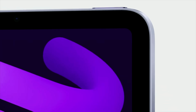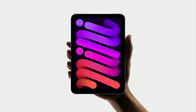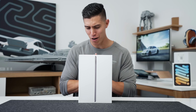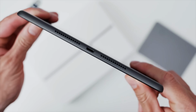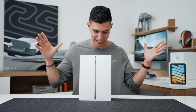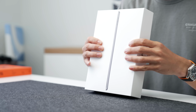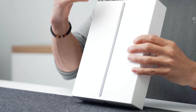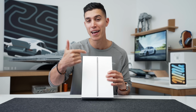that got a brand new design refresh, whereas this OG iPad still carries the same footprint. I believe this is out now for 5, 6, 7 years. It remains the only iPad in the range that still uses Lightning and still has Touch ID, but we'll get to that in a second. We will do a quick unboxing to see what's inside, and you can see kind of on the box the little iPad silhouette. Same design like I mentioned, available only in 2 colors, so the space gray and silver.